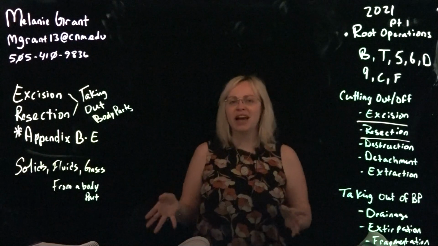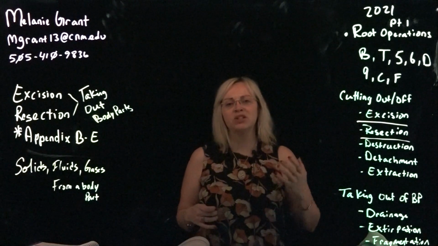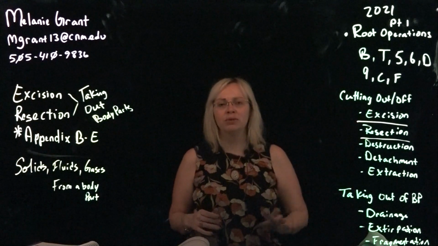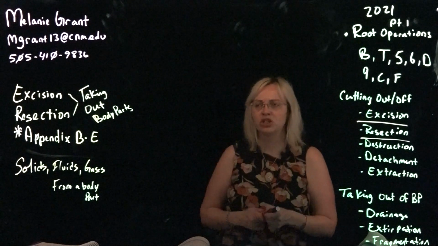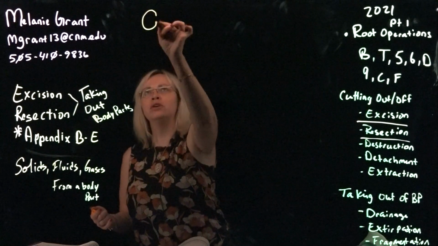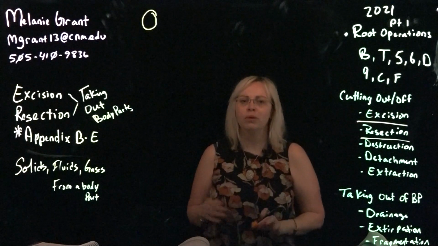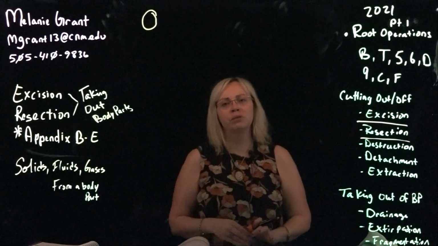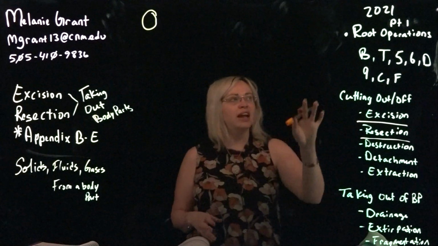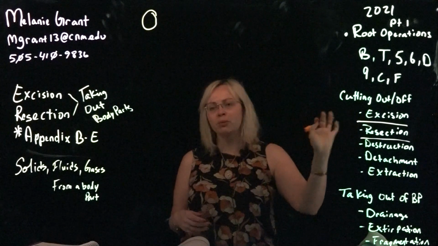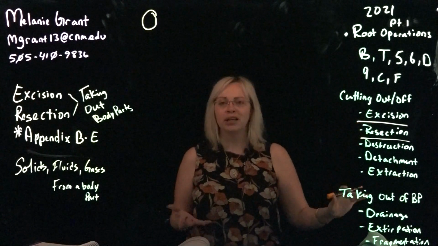Okay, so up to now, at this point, you've looked up different types of procedures based off of the procedure itself and where it was located in other sections that were not part of the medical and surgical section. For this section, all of your codes are going to be starting with character 0 for medical and surgical. We will be, of course, going into this further when we talk about surgery coding in section 3 of our class. Okay. Today, our focus is going to be on root operations that are cutting out or off and taking out of a body part.